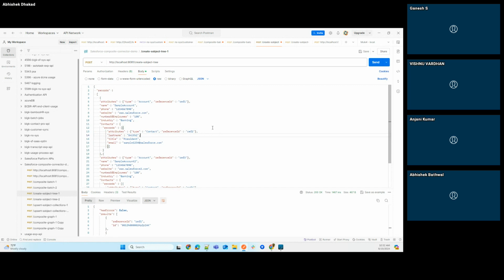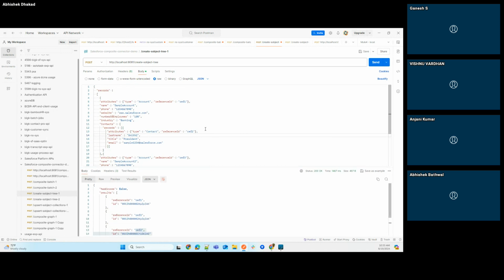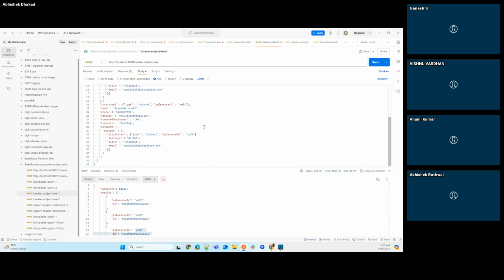That is correct. In the single call we are sending the data to process it, and Salesforce treats it as a single call, and if everything goes well, then only the entire process executes, otherwise the entire process fails.